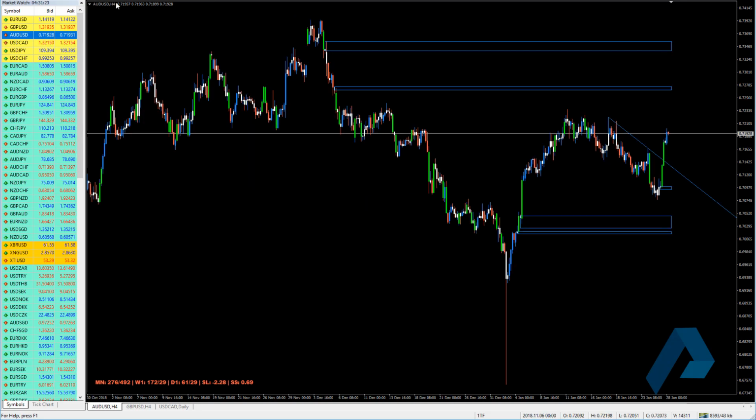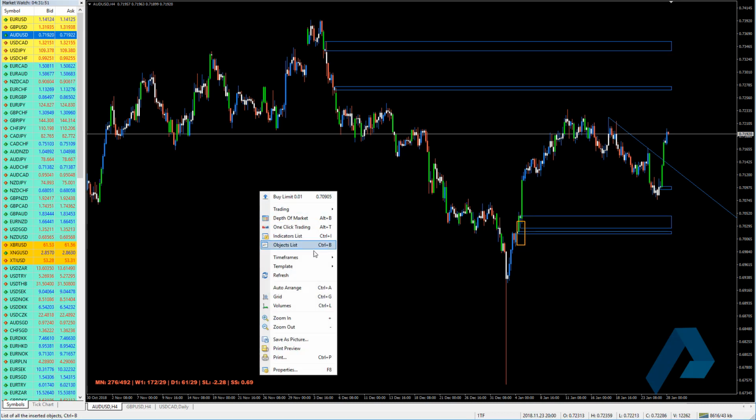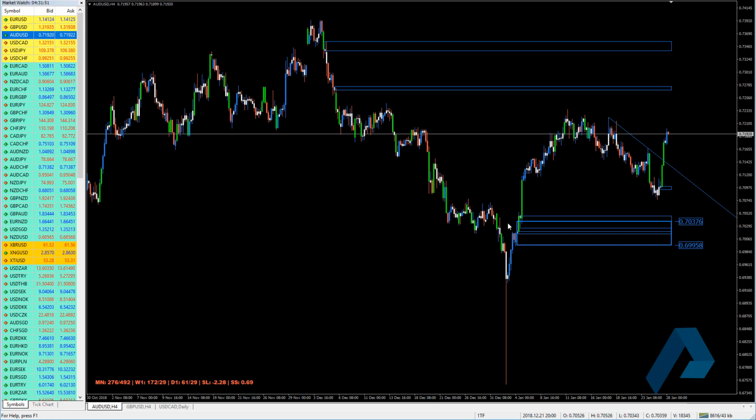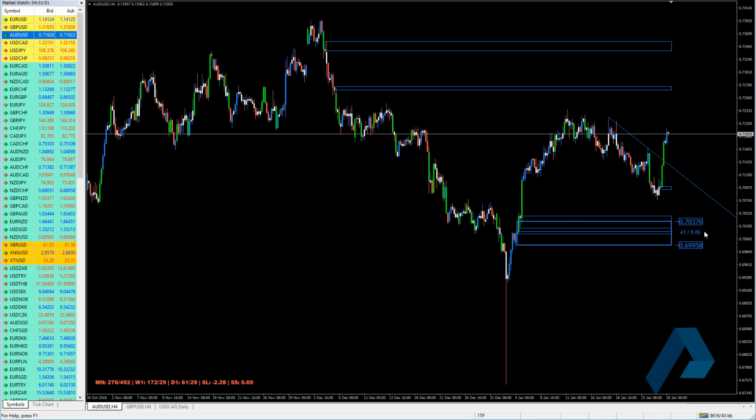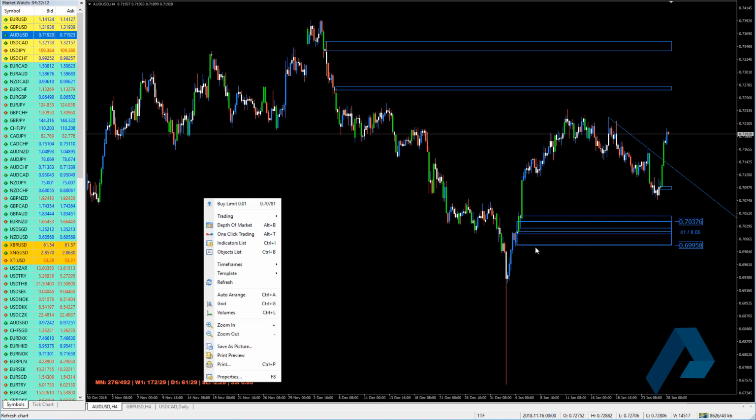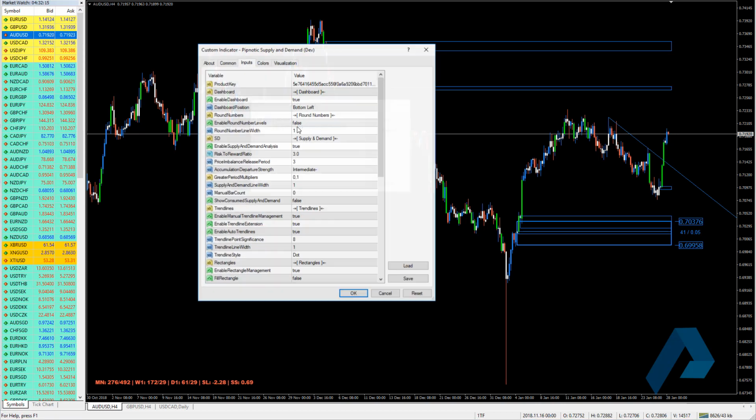So if you decide, for example, cool, I want to buy here, so I'll put my area here, got my area to buy, I'll go like this. Okay, so the entry would be 70.37, the stop would be 69.95. My position size would be 5 microlots, and the stop would be 41 pips. So this is just a nice way to help us visualize our entries and our stop levels. Also, it helps calculate the position size as well, as we can see here.